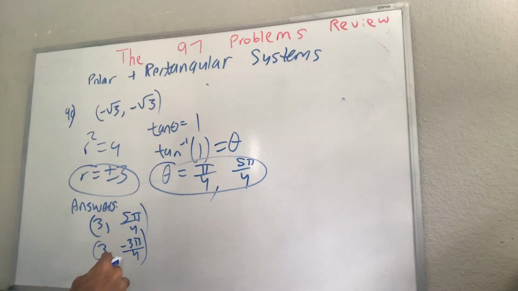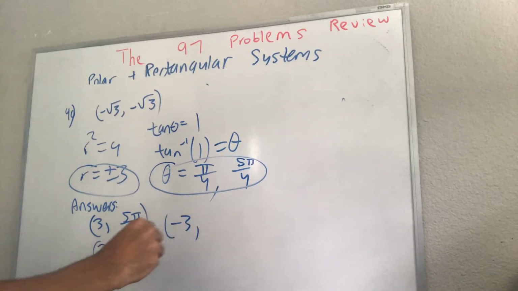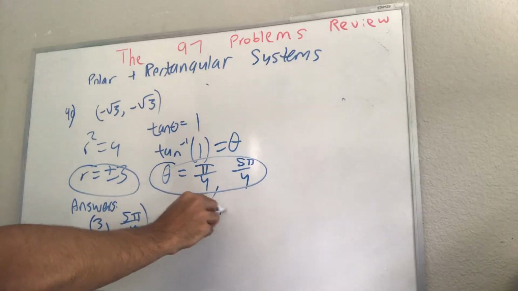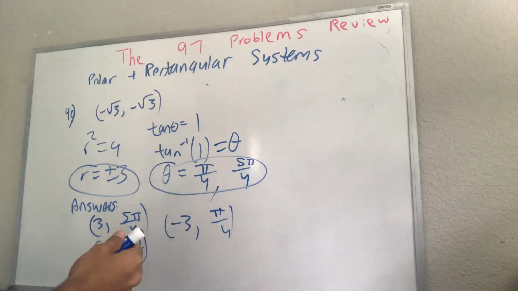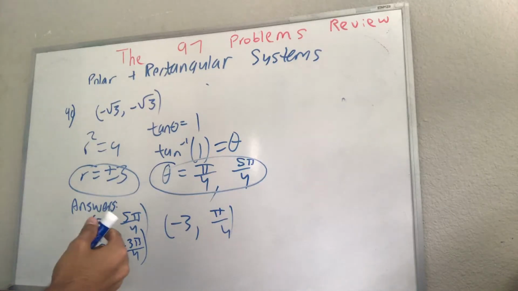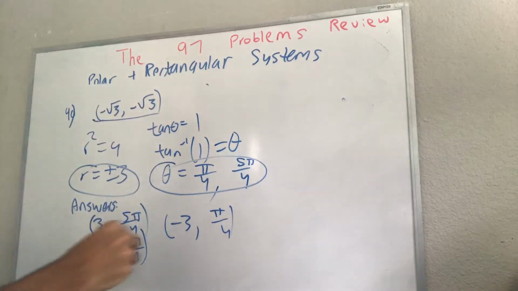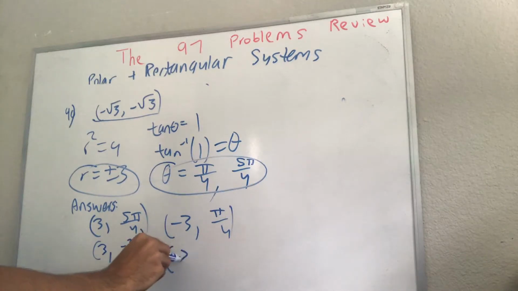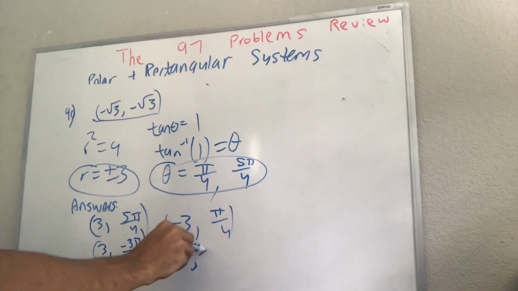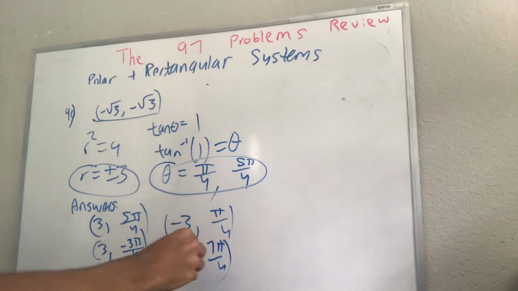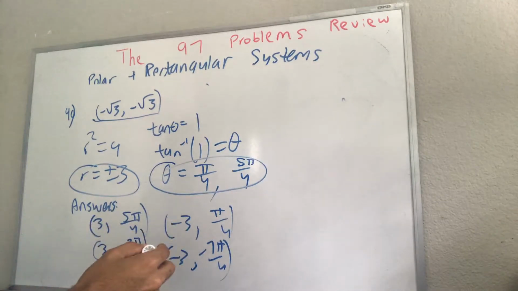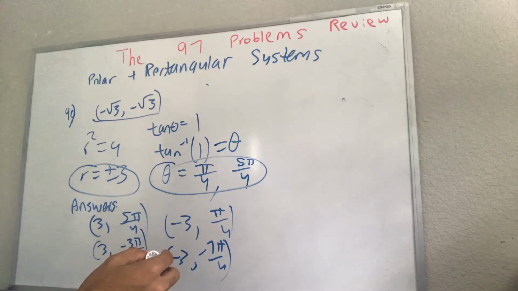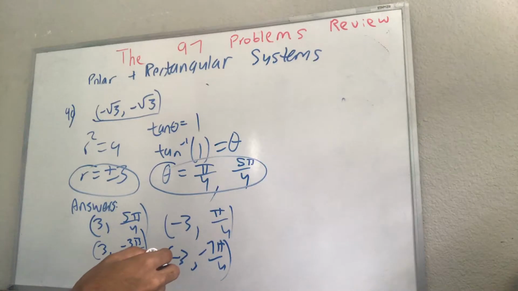So you have that, and then we're looking at negative 3, right, comma pi over 4. Because pi over 4 is obviously in quadrant 1. However, because of this negative, you will be going in the reverse direction, which will bring you to quadrant 3, and that is where our x comma y lies. And then the other one would be negative 3 comma negative 7 pi over 4. And again, I just subtracted 2 pi from pi over 4, right? So pi over 4 minus 8 pi over 4 gives us negative 7 pi over 4, right?